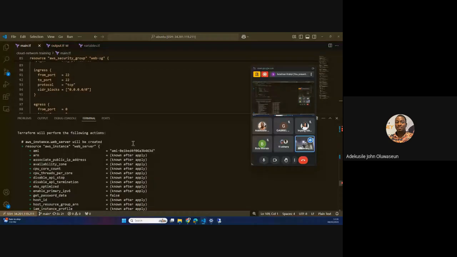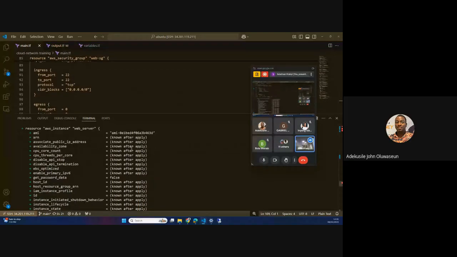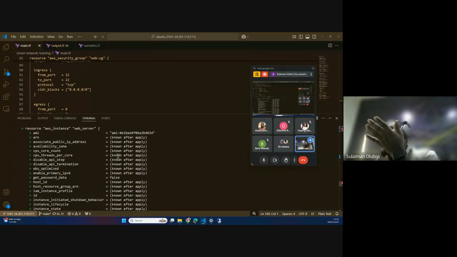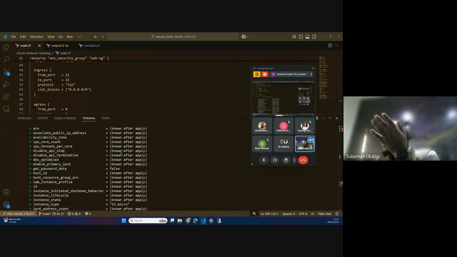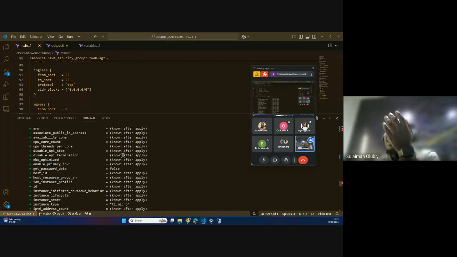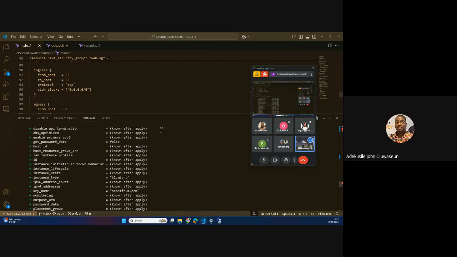Yes, other variables that we can also use. If you are creating an EC2 instance, you can use some other variables attached to it, but we typically use what we need. Okay, that resolves it. Thanks. So how about the connection to your tenant?